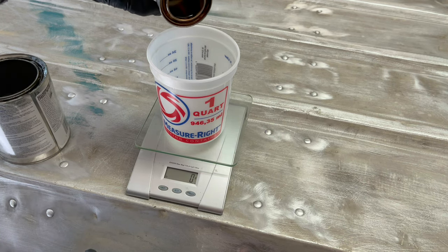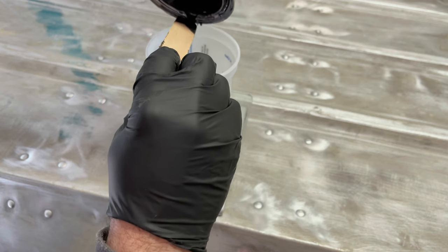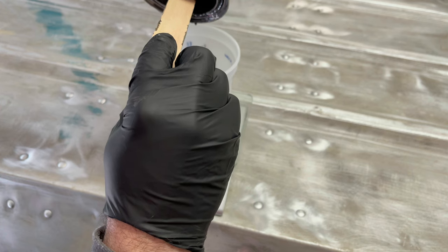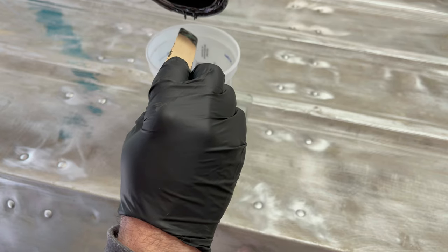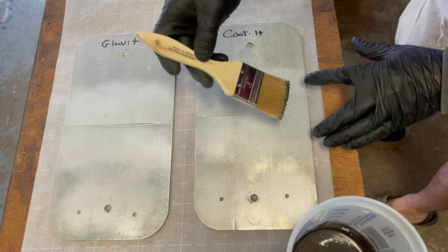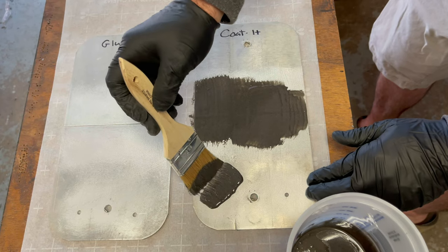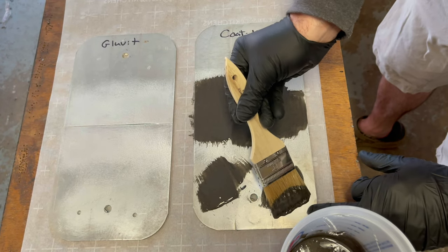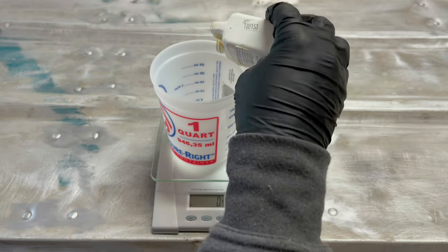Application. Application can be readily completed with a tooth trowel, squeegee, short bristle throwaway brush, or foam roller. Working time is approximately 30 minutes. Adequate cure time is approximately 10 to 12 hours at 70 degrees Fahrenheit. Minimum application temperature is 65 degrees Fahrenheit. Application surface temperature range is 50 degrees Fahrenheit to 90 degrees Fahrenheit. Cure time decreases with higher temperatures. Thicker coats cure faster than thin coats. A second coat of coated may be applied after the initial 10 to 12 hour cure period. For maximum ultraviolet protection, allow coated to cure thoroughly, sand lightly, and apply a good grade marine paint.